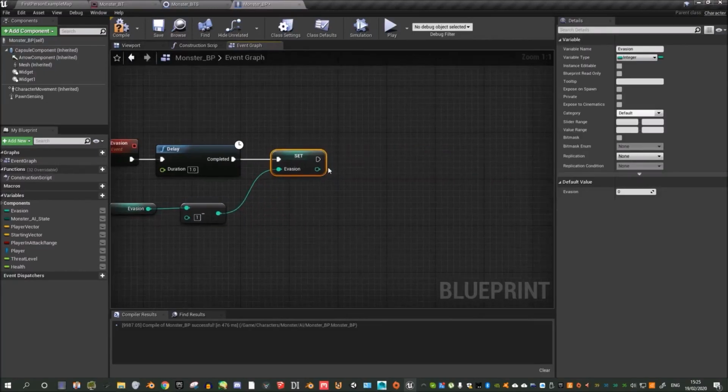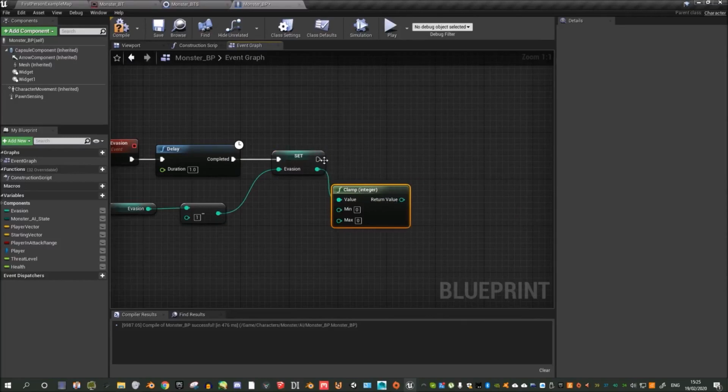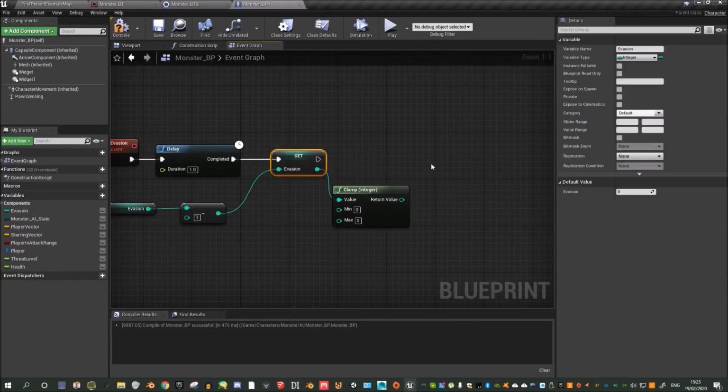Now we don't want the evasion to go below 0. So what I'm going to do, I'm going to clamp it. So I'm going to clamp integer. Let's click on this, move your mouse over here, Control W. Connect that to that. Connect this to that.